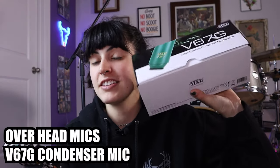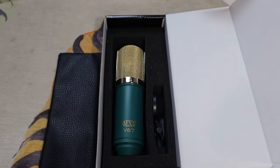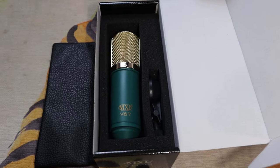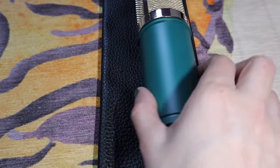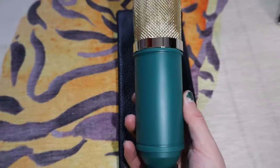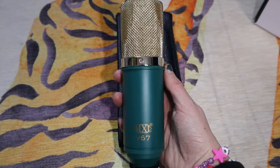Next, we got our overhead mics, and these ones are green, so I'm very excited about that. So these are the V67G, and these are one of their top sellers for this series, and it is a condenser mic. It is a Class A FET designed for full warm vocals, mid-range that rivals tube microphones, a utility mic that can work in almost any application. And my friend at MXL told me that these are the best overhead mic. So this is the one that I chose.